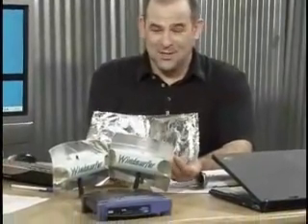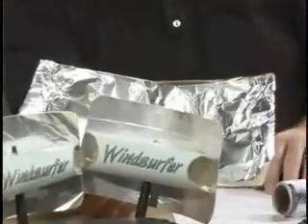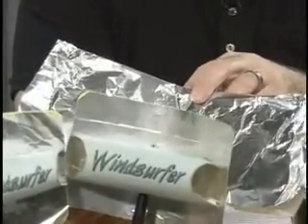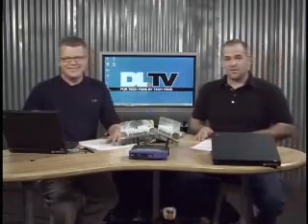I've also seen people do really simple things like open up a Pringles can. If you really want to go low-rent and temporary in a hotel room and you happen to have some aluminum foil with you when you travel — call room service, they always have aluminum foil. These are really easy to make. You can put them together in about 10 minutes, and 9 to 12 dB of boost for about 25 cents is a lot better than paying 50 bucks for a 7 dB Omni antenna. It's a simple solution that anybody could do. A lot of people have printers, a lot of people have foil, and a lot of people have poor Wi-Fi reception, so there's got to be something there for you. Just be careful with the scissors or X-Acto knife, because cutting aluminum hurts your ears.